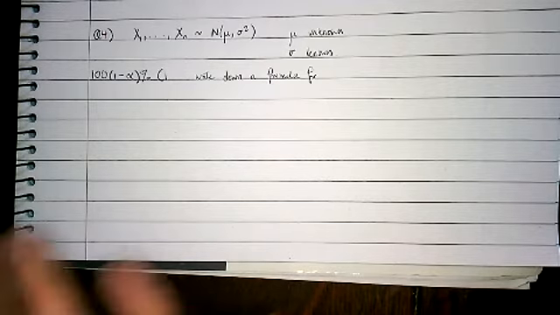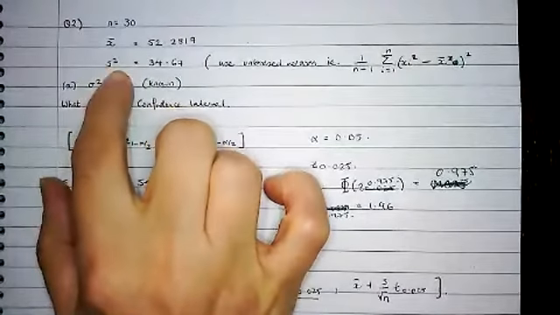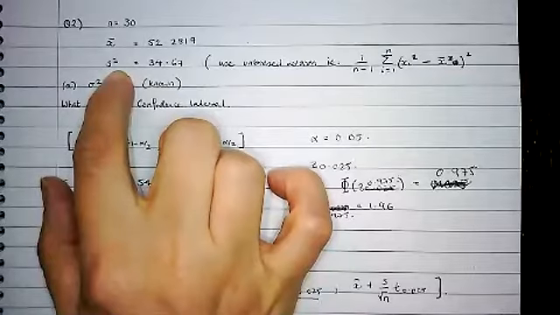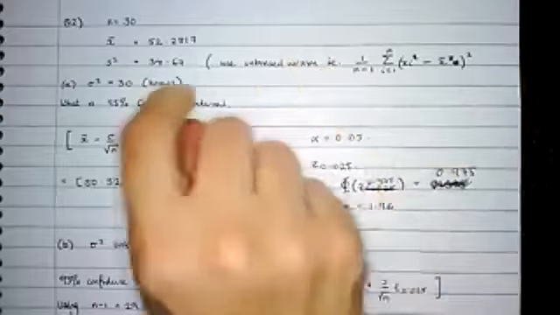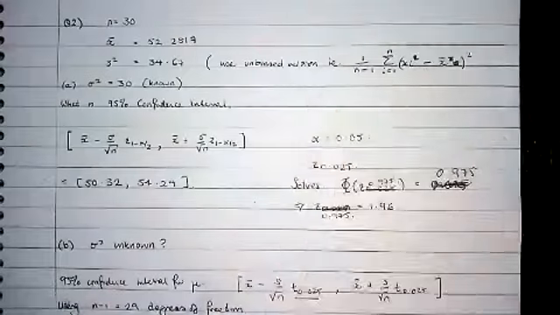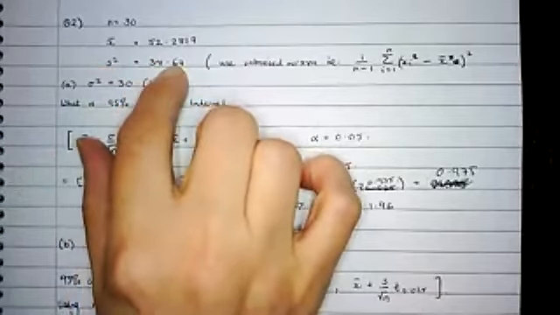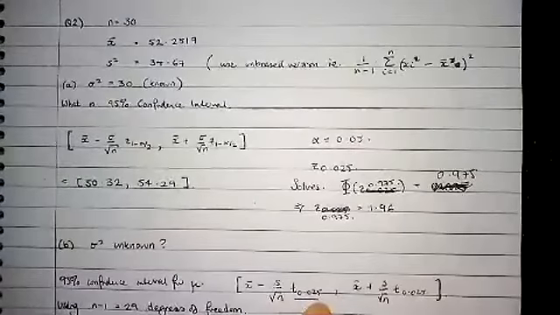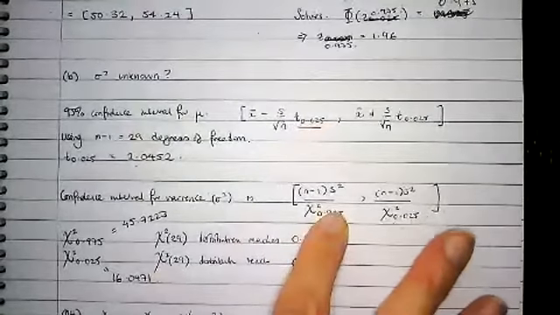Okay, so Louisa said, how do we work out S? We should be able to calculate what S squared is from the information in the data set, where we're going to use the unbiased version of an estimator for the variance. So we're going to use the formula 1 over n minus 1, and then etc. So we can just take the square root of this one, so the square root of 34.67, and substitute that in where we've got S in the confidence interval for mu, and also the confidence interval for the variance as well.